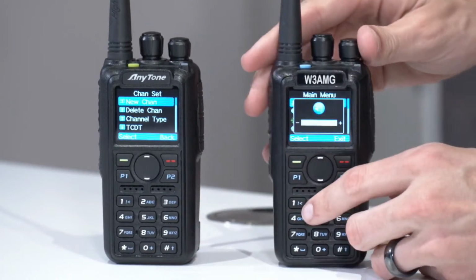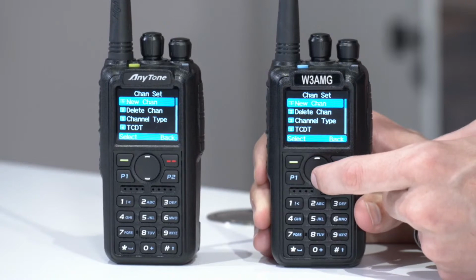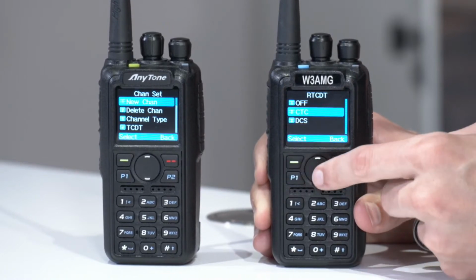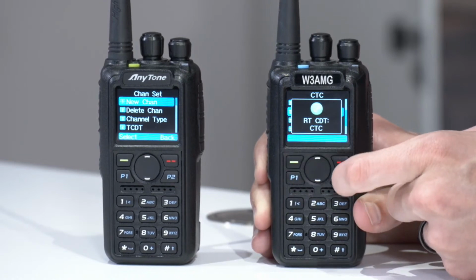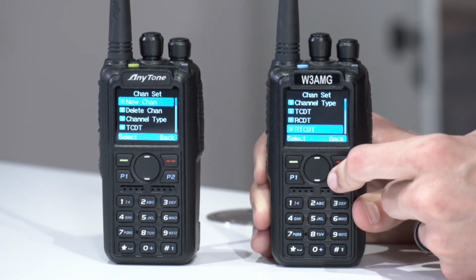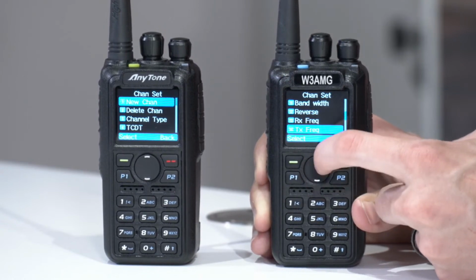Menu, settings, channel set, our tone to 162.2. And everything else should stay the same because we've already set it.